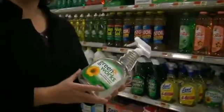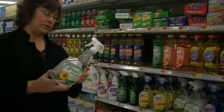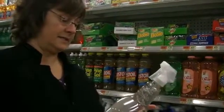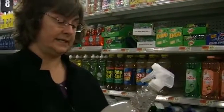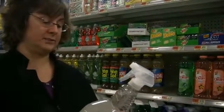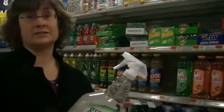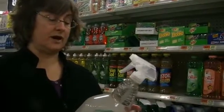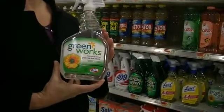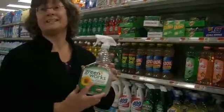Okay, here we have a green cleaner, and it says 96% is naturally derived, but you don't know what the other 4% is. It says to keep out of reach of children, and it says it contains water, coconut-based cleaning agent, soda ash, corn-based ethanol, glycerin, and fragrance with essential oil. Whenever it says fragrance, that's probably chemically derived, although this says fragrance with essential oils. Contains no phosphorus, contains no bleach. So it's just always a question mark. So when you can make your own, it's just a good choice. This might be a good choice, but I'm not 100% sure. I'm only 96% sure.